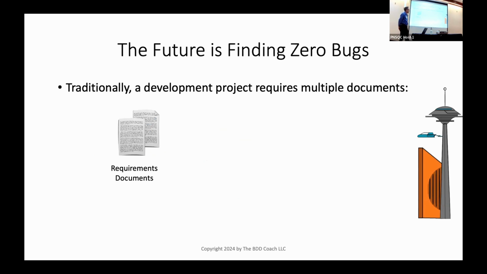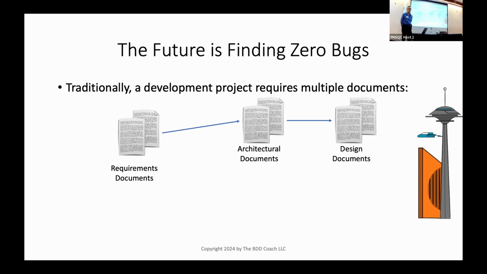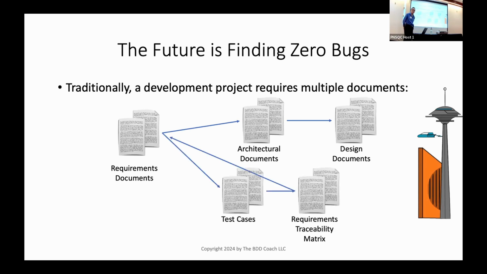Again, today, a development project requires multiple documents. We've got the requirements, we've got architectural design docs, we've got detailed design docs that list additional boundary conditions and corner cases that aren't called out in the narrative requirements. We've got test cases, we've got a requirements traceability matrix. And these are all decoupled. If you make changes in the requirements documents, you have to manually go check these others and see what changes need to be made there. And you know, and I know, we have all worked on projects where that updating did not happen. We've all worked on projects where the code got changed and the requirements never did. And they hand you the documentation on the product and say, here's the documentation, but chapter 5, it's mostly wrong.